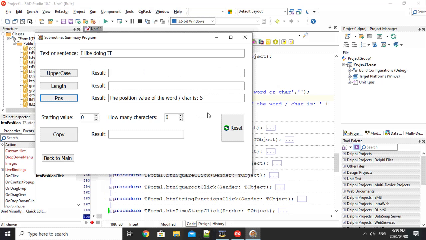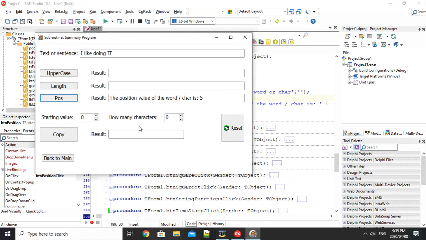The one thing that could sound a bit confusing is, what if we find multiple places where a character is used? Okay, so like for instance, the I is found 4 times in this sentence.